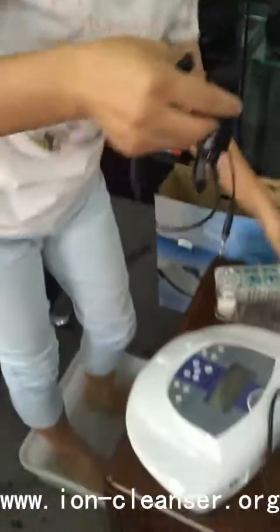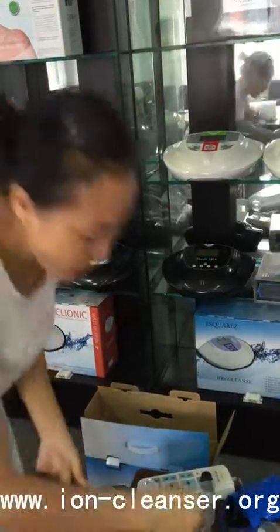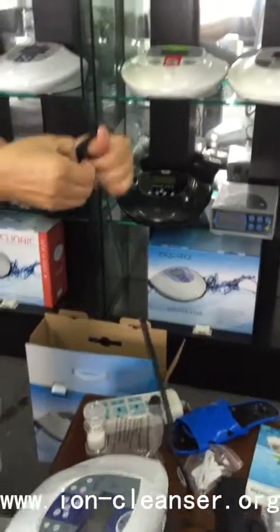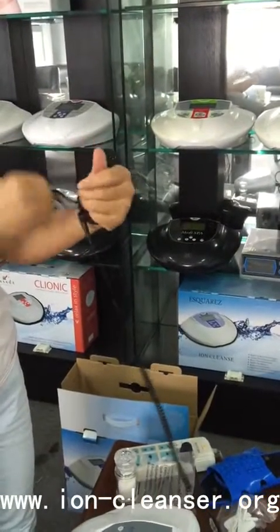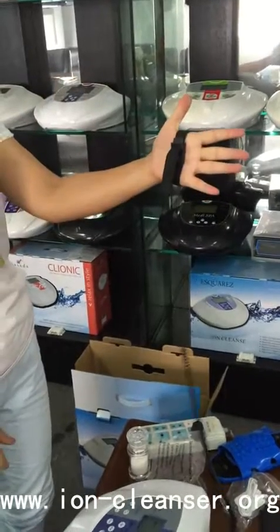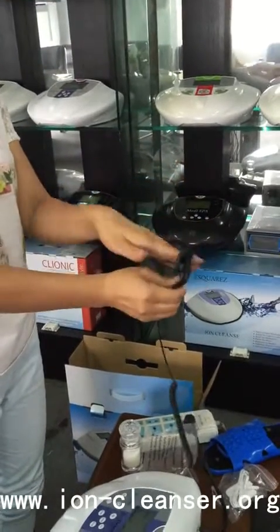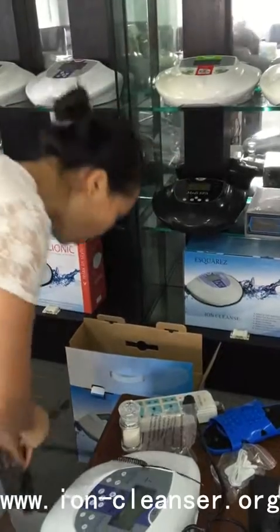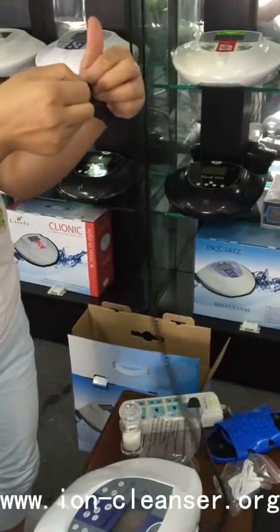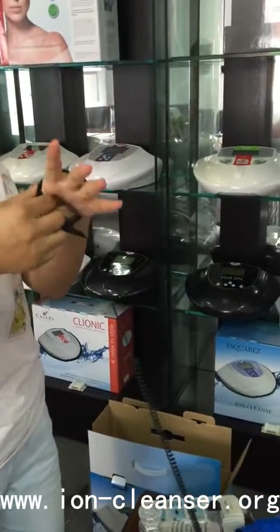Then this is the wrist band, okay? The wrist band connects to the wrist ring, okay? Now this is worn on your hand, your neck or your hand, like this is okay. This way is also okay, right? Mostly the wrist band passes electricity badly. How to do? Mostly we suggest the client put the wrist band into the water. Then the water passes the electricity very good. Okay, let's wait to make this.